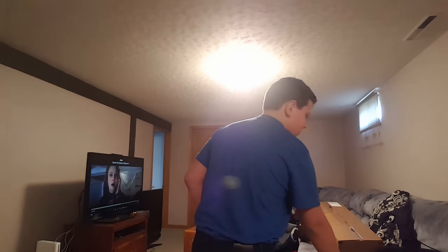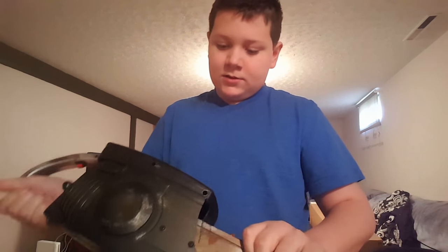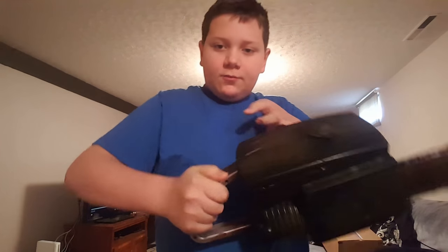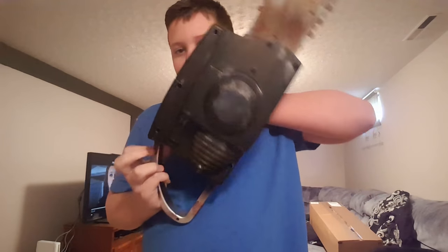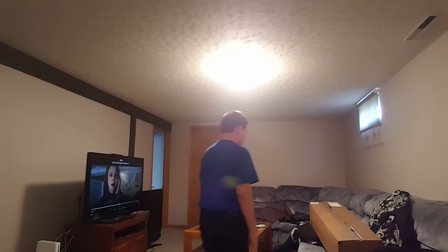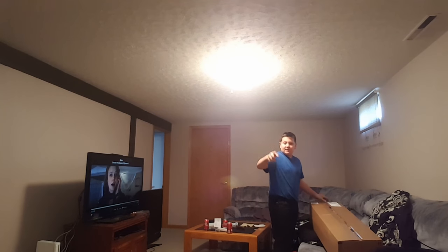Anyways, so this is our old chainsaw. As you can see, we've had it for years. It's pretty busted up. Doesn't have a handle. And I don't want to press the button right now to make sound, because I don't have all the batteries in it. It would make the sound, but the chain doesn't move. So we decided to get a new chain. Well, it's not the same as the last one.